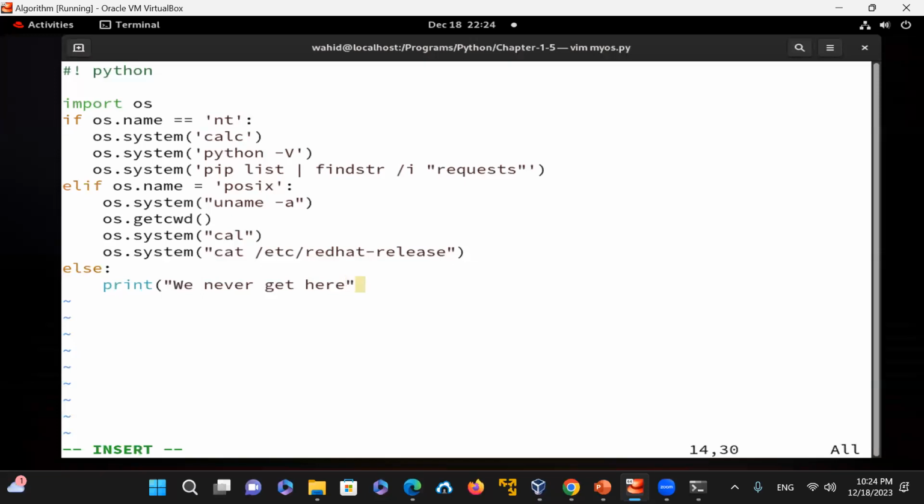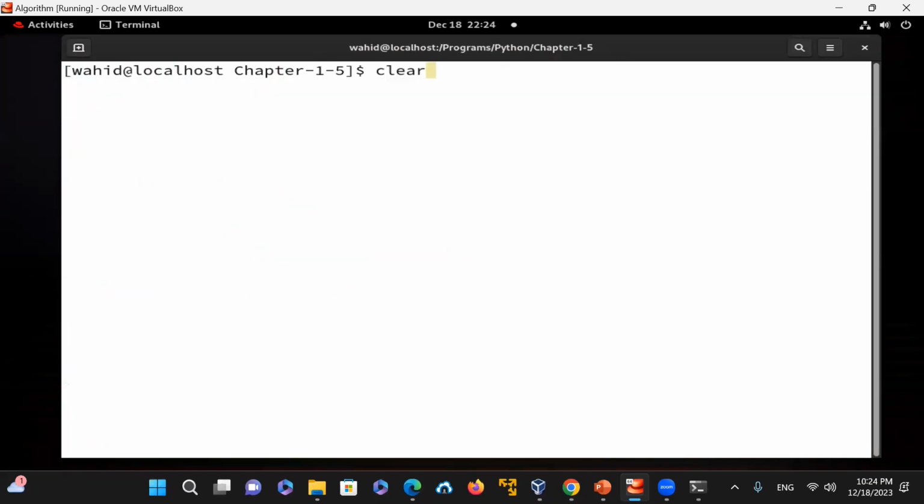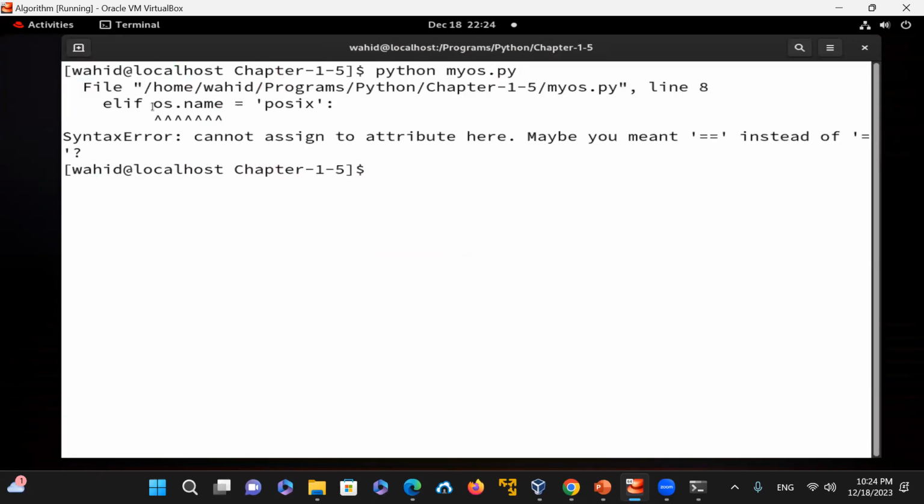We'd never get here because in this example either the OS is Linux or the OS is Windows. So clear the screen and then run this code, with if os.name, elif os.name.